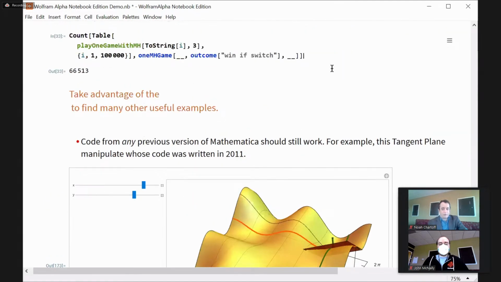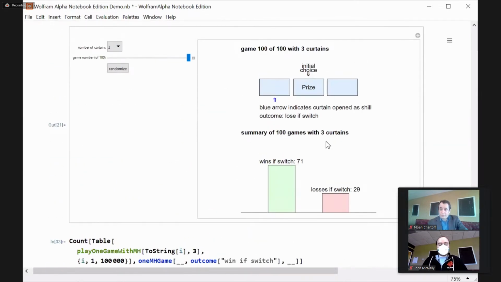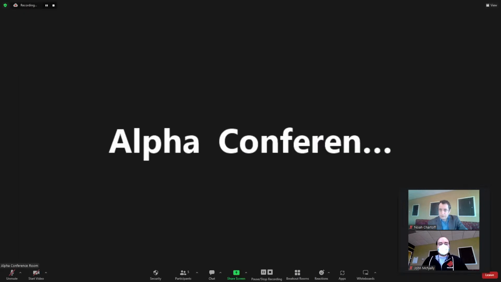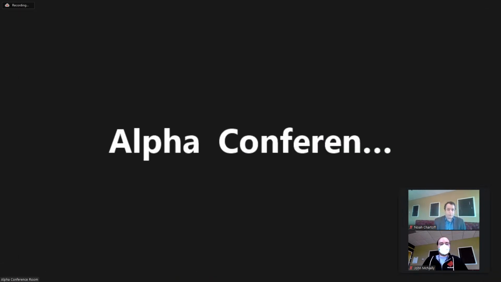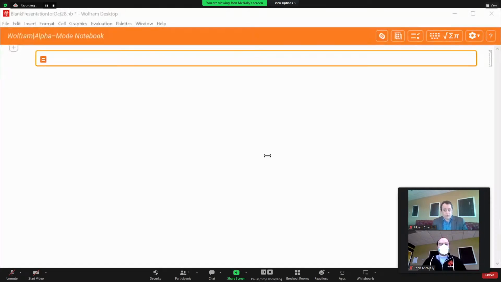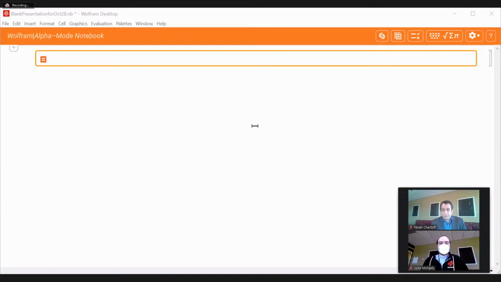The demonstration project is absolutely full of all of these great little single examples that you could put into lectures, into assigned readings or homeworks, and the starting points is full of great structured examples of the natural language that you can use to do pretty darn near anything. Now, most of the examples I've been showing here are pure mathematics, or ones where it's not particularly clear exactly what we're modeling, other than that Monty Hall example. But there's plenty of examples that are going into boots on the ground, real world science too. So for that, I'm going to hand this over to John, who's going to talk about some of the other fields that starting points, demonstrations, and also just general use of Wolfram Alpha Notebook Edition can give you.